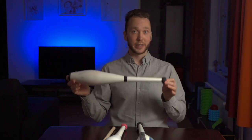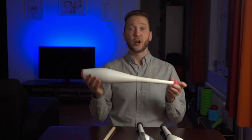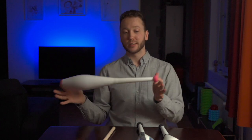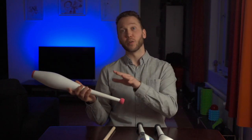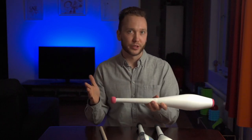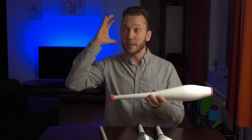So it is quite light in a sense, but this is 194 grams. So it is much lighter. It depends on this weight. It's about 12 to 14 grams lighter because of the stick. And that makes a huge difference, because when you juggle all day long, having that 10 to 14 grams lighter is an amazing difference.